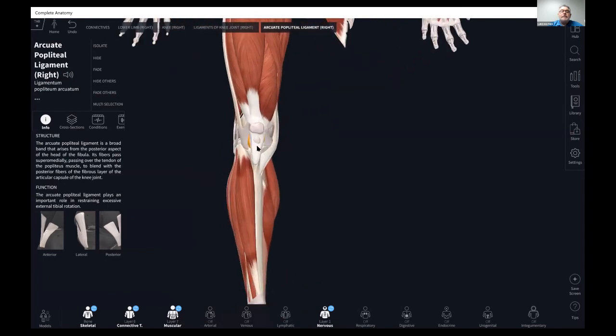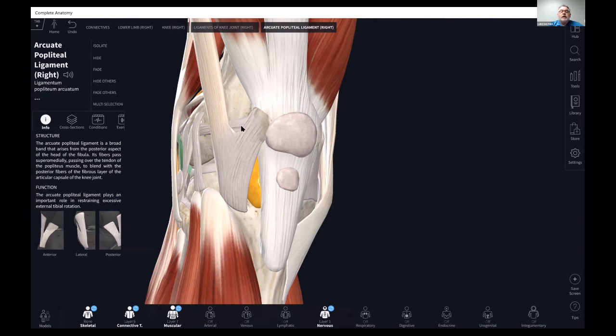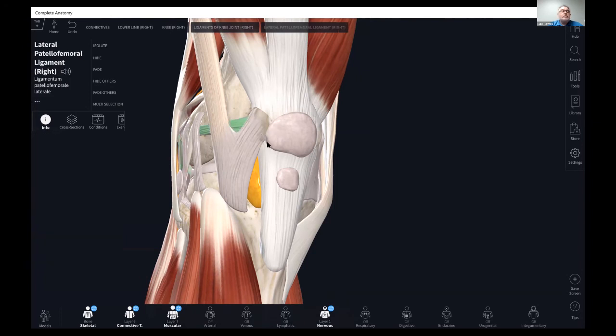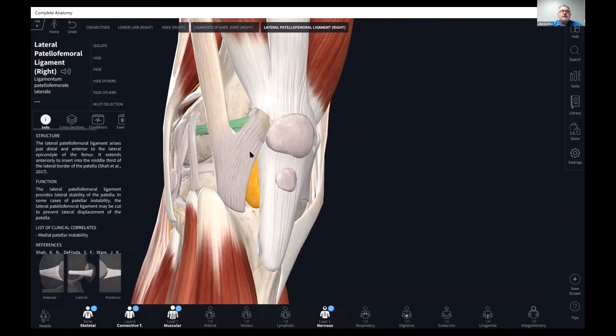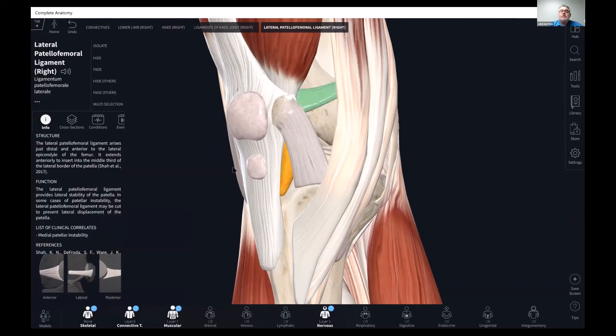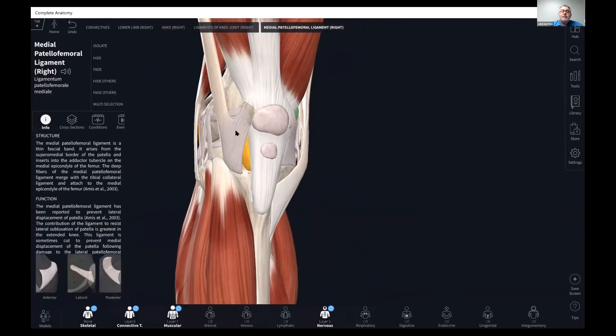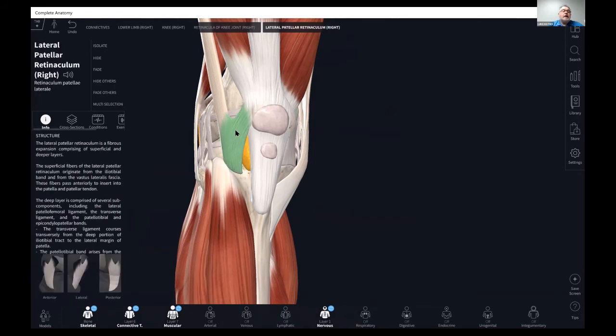As we get further with this runner's knee, the lateral and medial patellofemoral ligament as they come across and attach. So there's lateral, here's medial. Definitely want to needle that. Adjacent to that and superficial would be the lateral and medial patellar retinaculum.